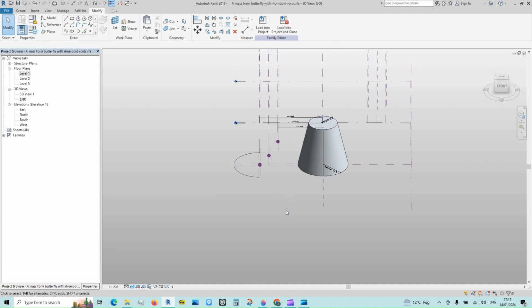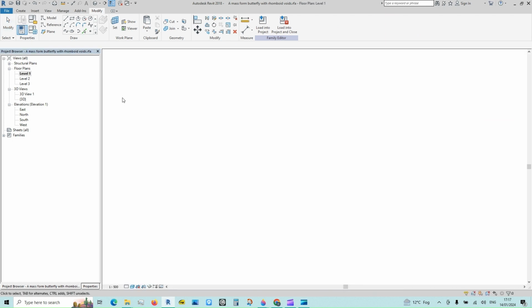Dissolve the form for a while and mirror all the arcs on the other side of the central plane.